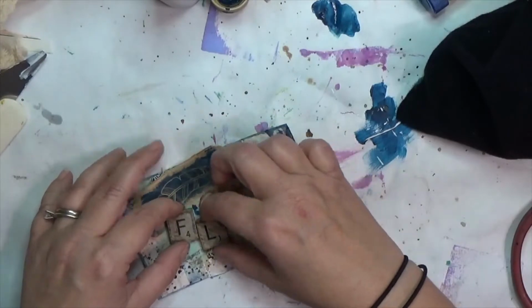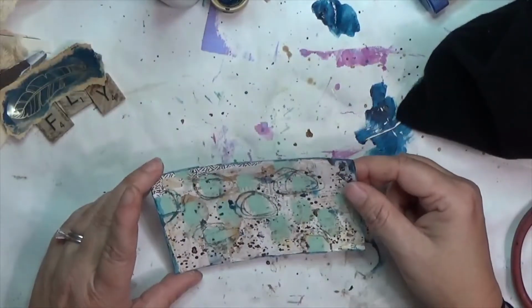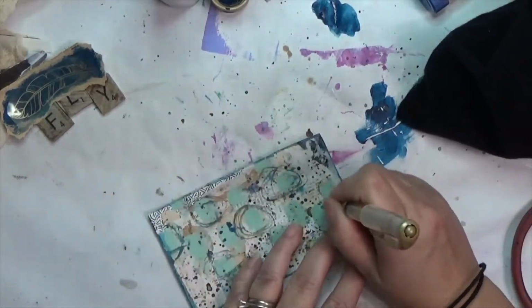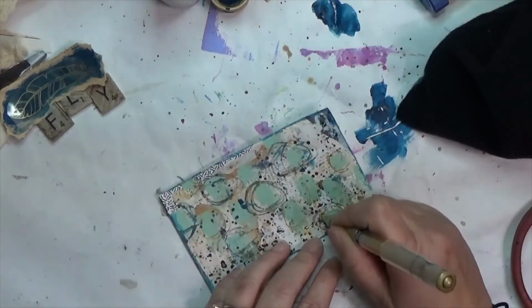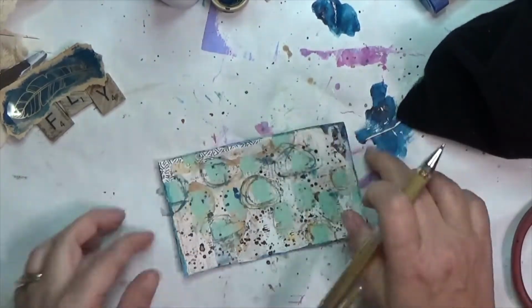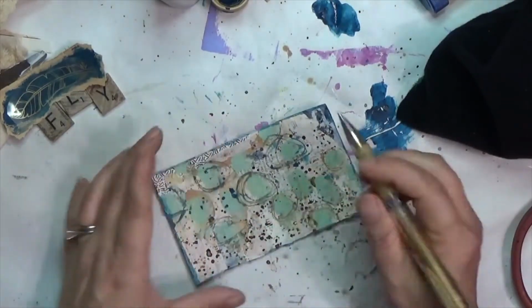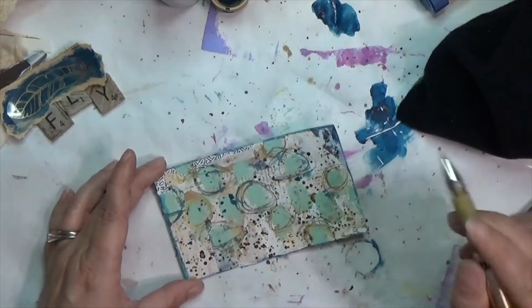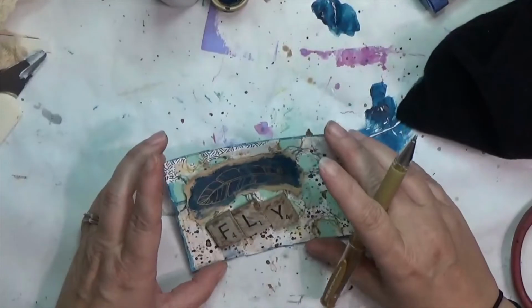So I'm going to lay these out and then think for a second and decide that I don't have enough of that metallic gold on the card. So I grab a Uniball Signo gel pen in gold, and I'm going to go around some of the circles with that as well. Not circles, those rectangles. I'm going to circle some of the rectangles with that gold as well. And I really like this touch. In the close-ups, you'll see that I need to use that pen more often.